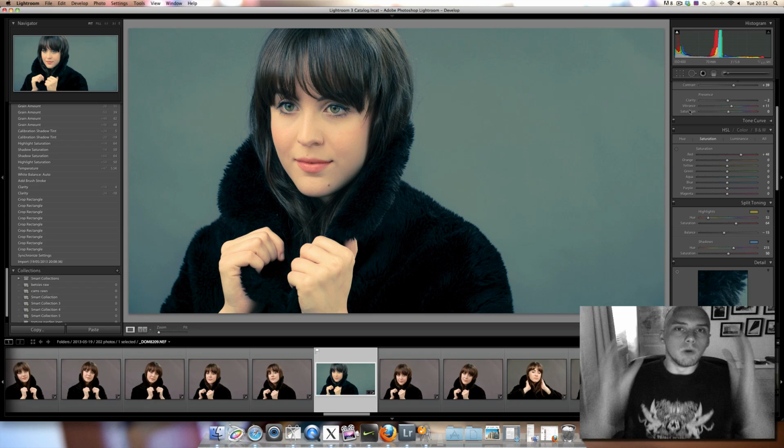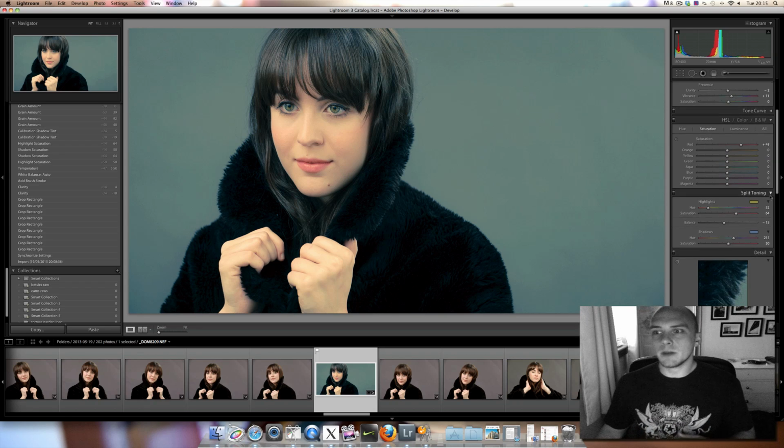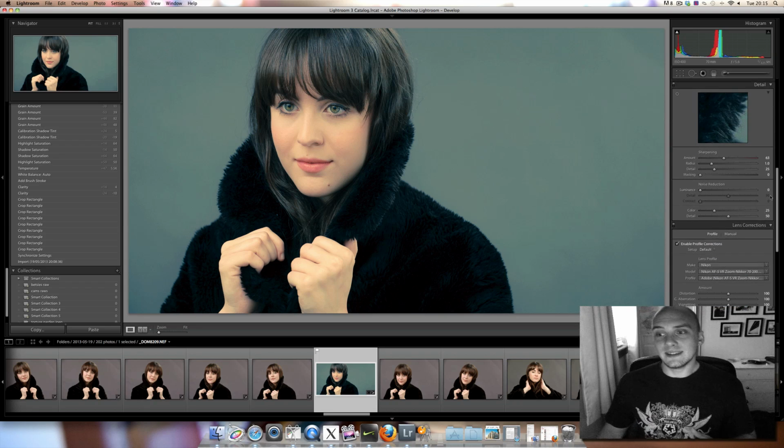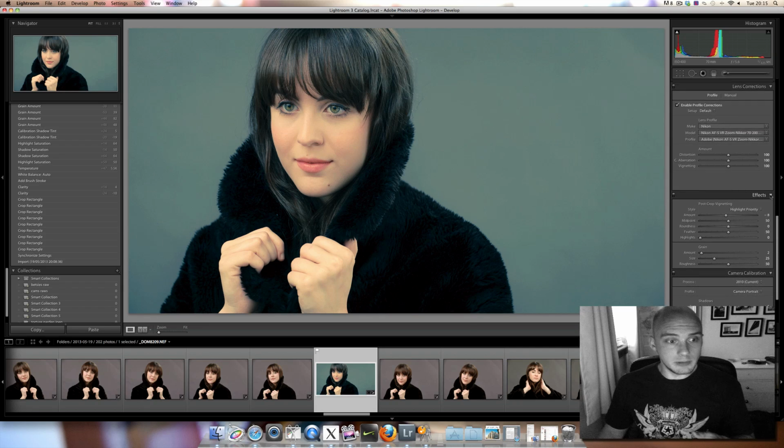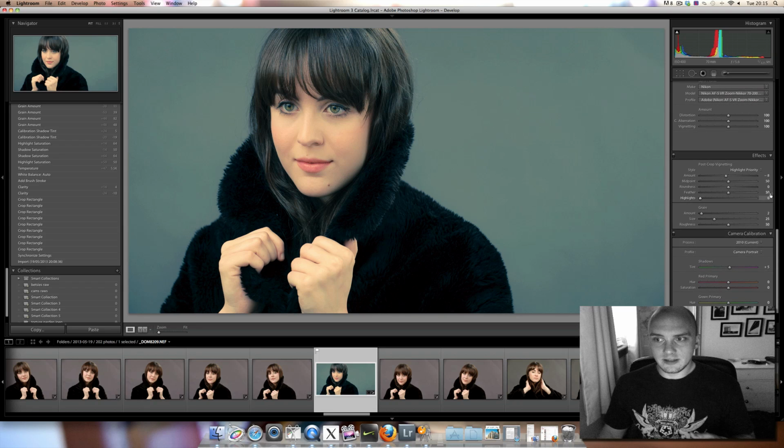But anyway, what I'm trying to get on about with this image, apart from the split toning and all that, is that I am now finally about to do the vignette, the post-crop vignetting. Now this is where a lot of beginner photographers go absolutely overboard. They just think, I like a vignette, I must put a massive amount on it. At the moment, I've got it where I want it just now. So that's a -8. I'm not really playing with anything else.